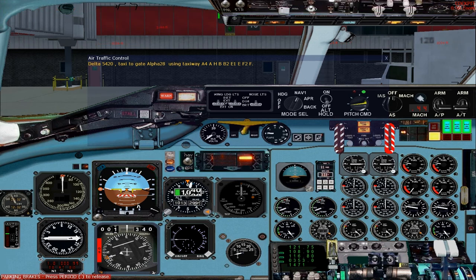And ladies and gentlemen, that is a flight from the Melbourne International Airport to Atlanta Hartsfield-Jackson Airport. Hope you enjoyed. Next time we will choose a more reliable aircraft for more realistic flying. Probably a PMDG or something like that.